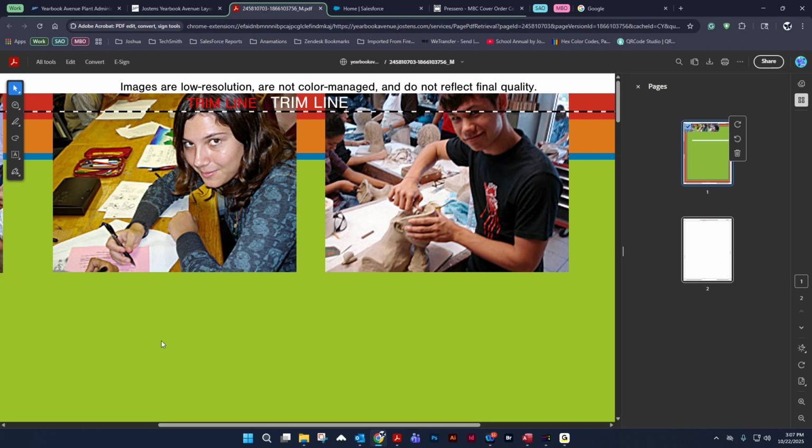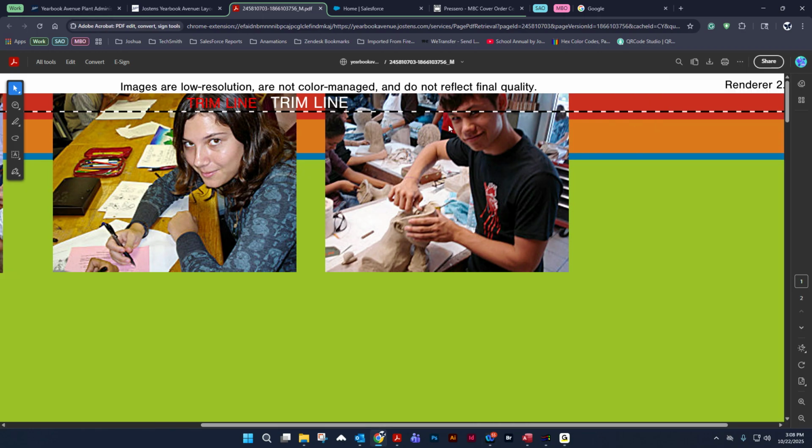So that's something to take into account when you're putting images and other elements on the page, especially moving your images this close to the edge when you're trying to fill the pages up with as many images as possible. So definitely take a look at that and consider that trim line when you're doing that, because you can end up trimming an image and maybe angering a parent because their kid's image was trimmed too much or whatever.